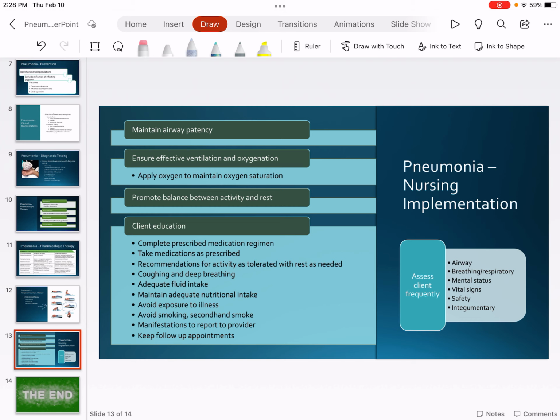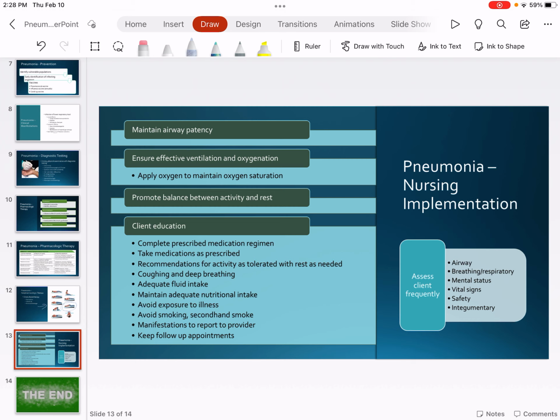High risk for pneumonia are infants, young children, and older adults because they have an immature immune system. Anyone with a diminished gag reflex or cough reflex, because they are at an increased risk for aspirating. We talked about aspiration pneumonia, right? Compromised immune system, they'd be at an increased risk for any type of infection, really.